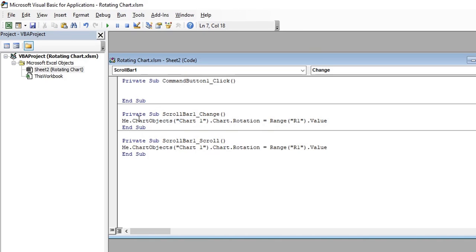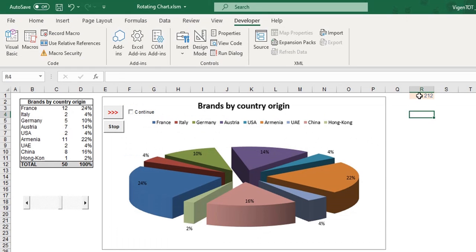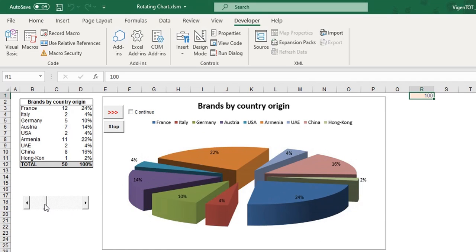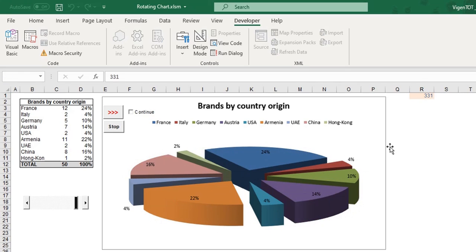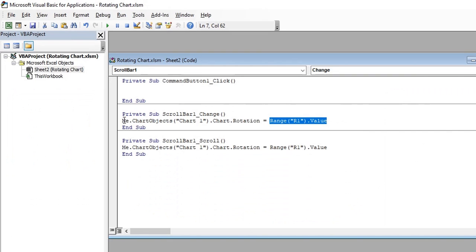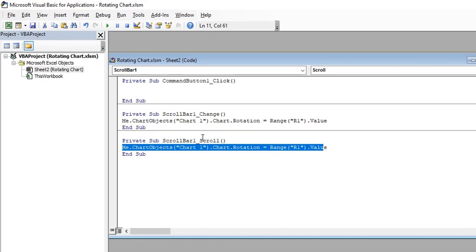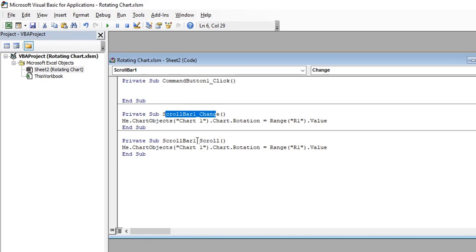We refer to the chart object, then the chart rotation property, degrees of angle from 0 to 360, and we simply refer to our cell R1, which is also the linked cell to our scroll bar. We set the value into the R1 cell, in this case the rotation angle of the chart. That's it, quite simple. The same line of code is under the change event and the scroll event.